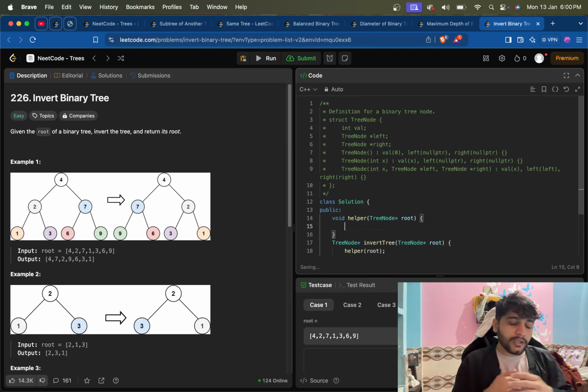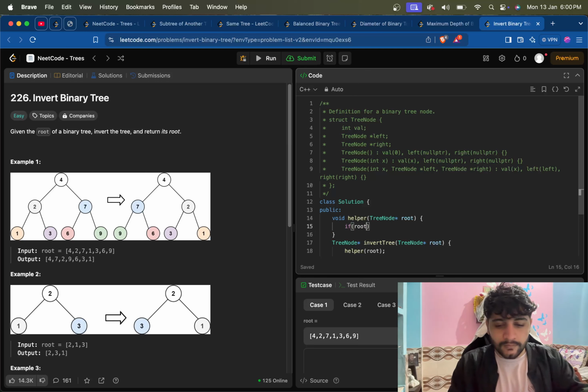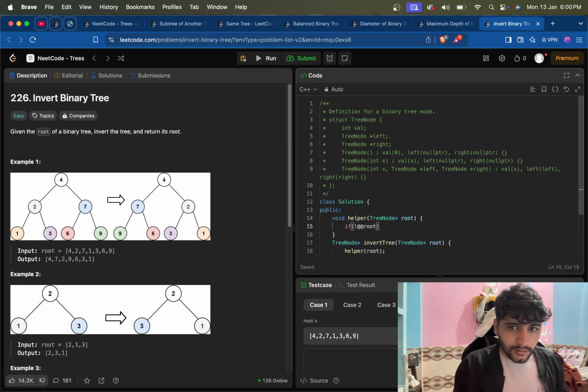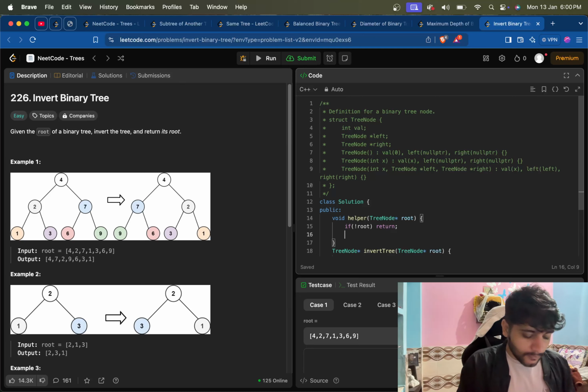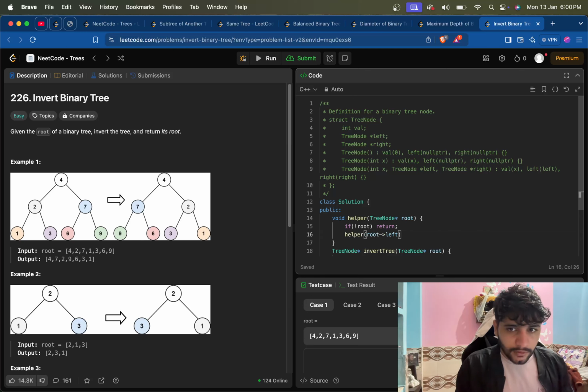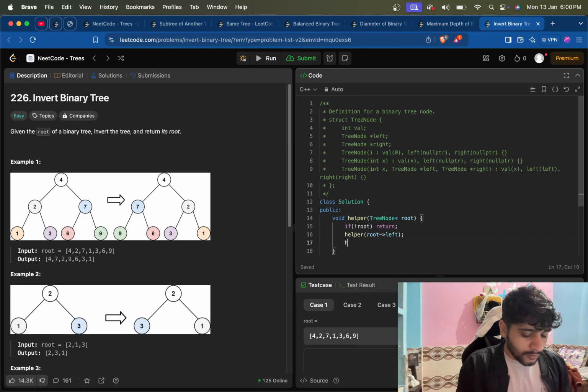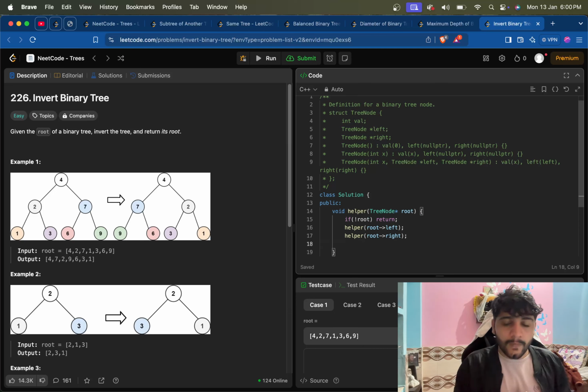If the root is null, just return from here, and then we will call the helper function for root's left, then call the function for root's right, and after going to all the extreme cases we will swap the left and right child of the current node.